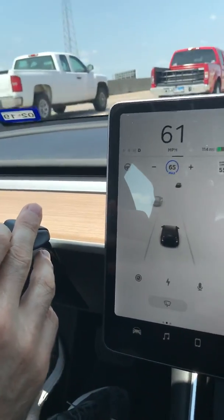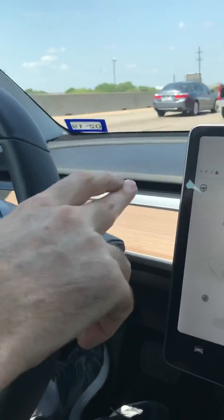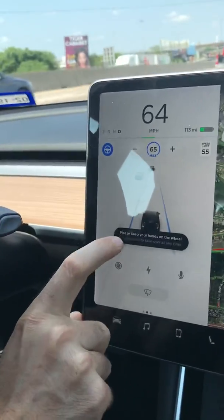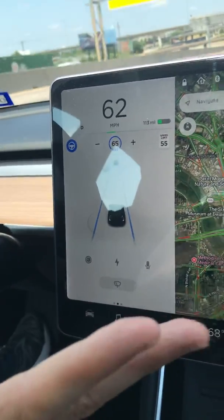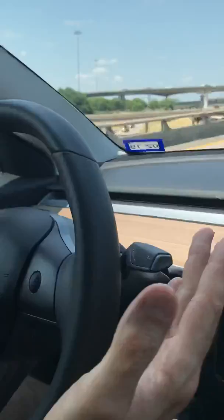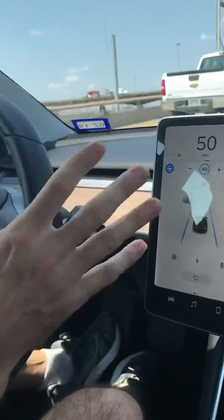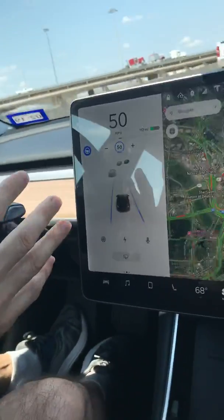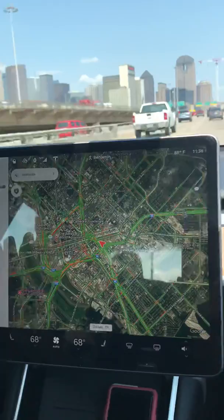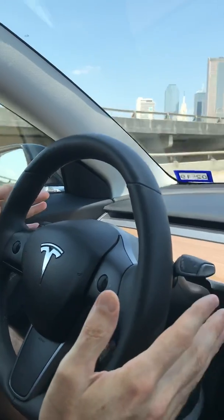I normally do this one lane over — I prefer not to do it in this lane. But if I double-tap down on the little stalk — one, two — the steering wheel has turned blue. It does say please keep your hands on the wheel and you are responsible for driving. But you can see I do not have my hands on the wheel and it is turning around these turns, and it continues to speed up and slow down to maintain the distance. My hands aren't on the wheel, but I am ready to take control because on a tight turn like this, sometimes it will swerve too far into the left lane. But the vehicle did do that turn all by itself.